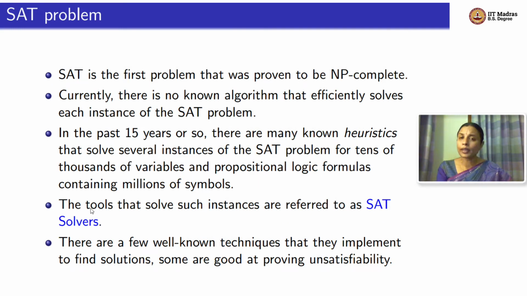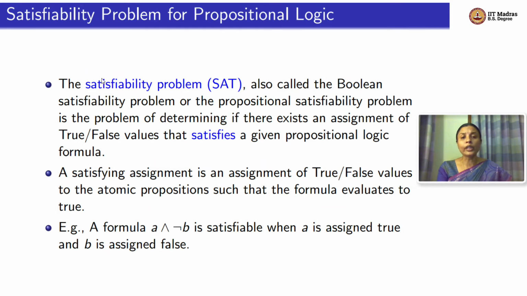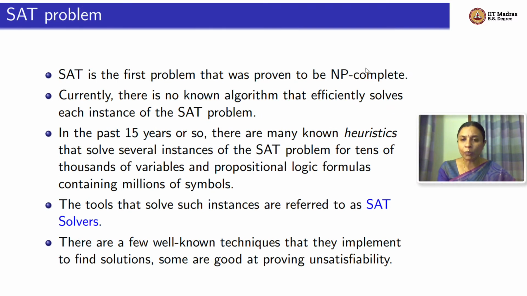Unfortunately, the algorithms that are available are expensive, because in the year 1971, this problem of Boolean logic satisfiability, the SAT problem, was shown to be NP-complete. NP-complete has a certain meaning in theoretical computer science, but all that you have to understand is if a problem is NP-complete, currently we don't know of an efficient algorithm that can solve all the instances of a problem.